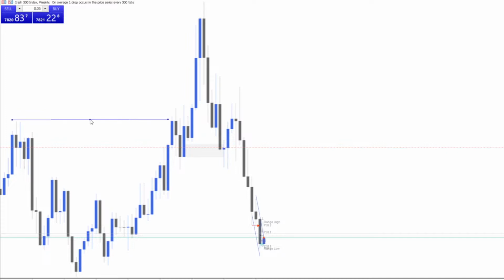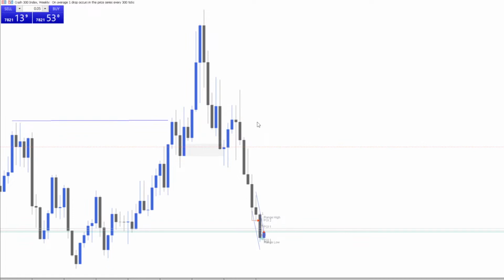We see price has broken structure to the upside, right? And what did price do? Going by what I just shared with everyone, once price breaks structure, I identify my dealing range. So between that zone, that's my range high, and somewhere around here, possibly as my range low, right? And then what do I do next?